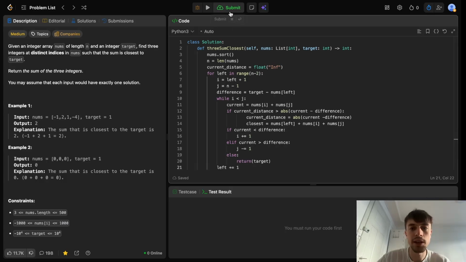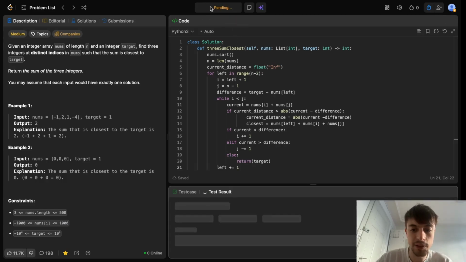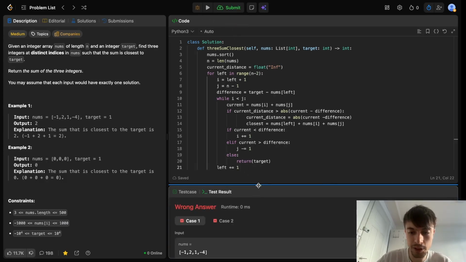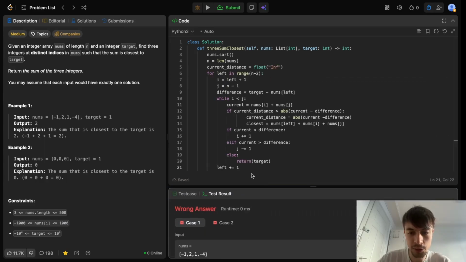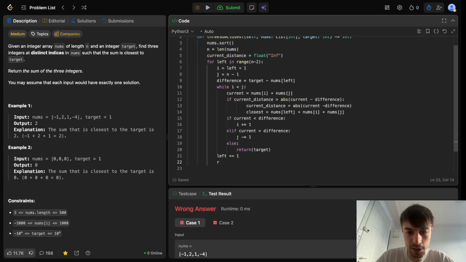All right, so time to submit. Okay, let's run it first to see if it works. Then it doesn't work. That's fantastic. The output is null, and yes, that's because we are not returning anything. What should we return?